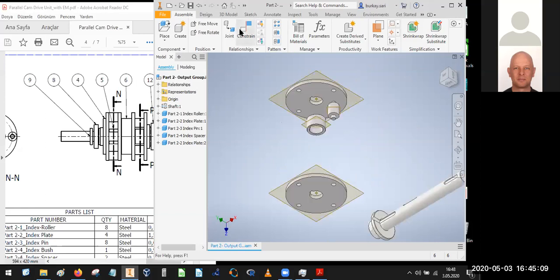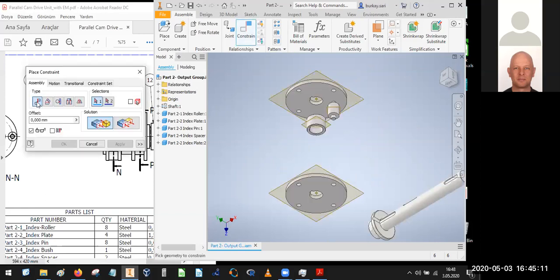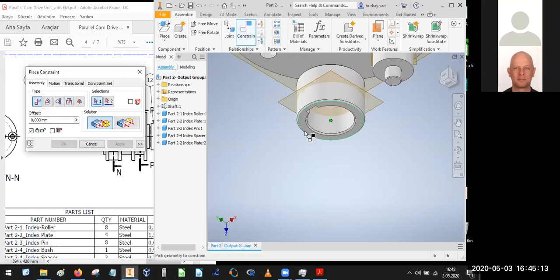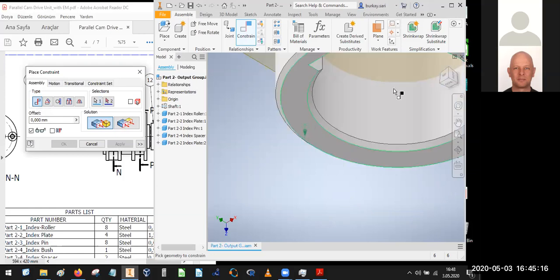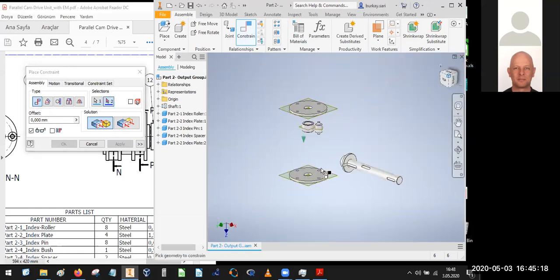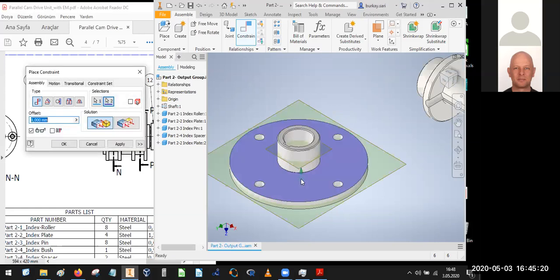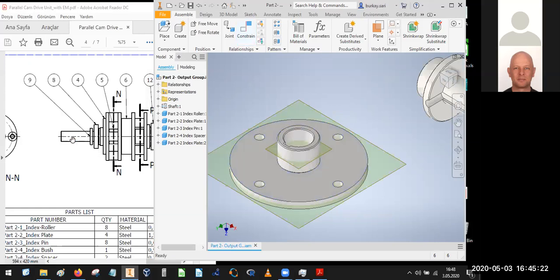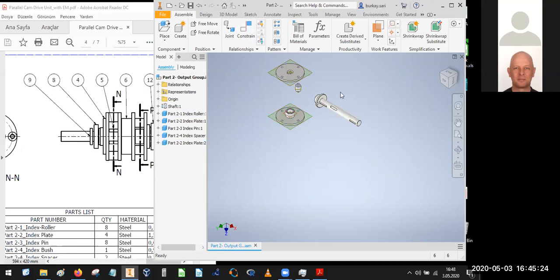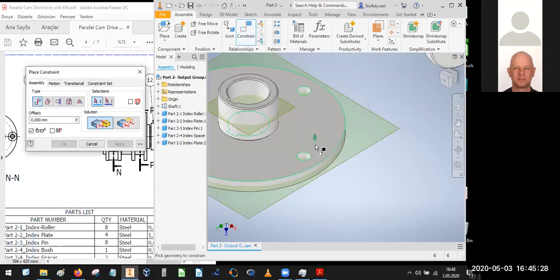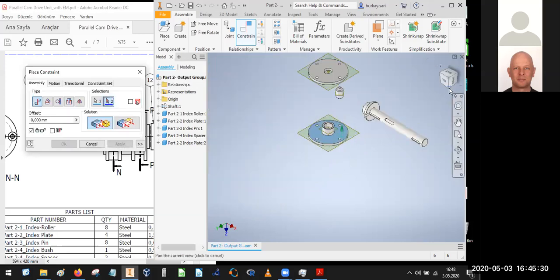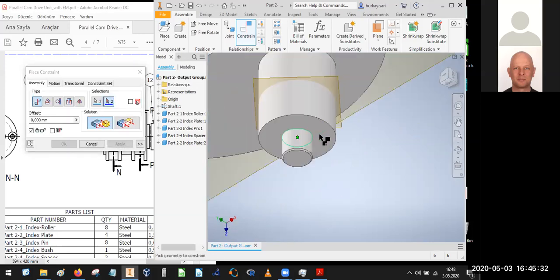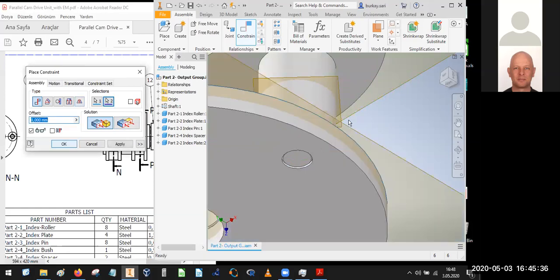I will go to constraint, have the mate tool, this one, change my point of view, and select this face. This is the first part we have.